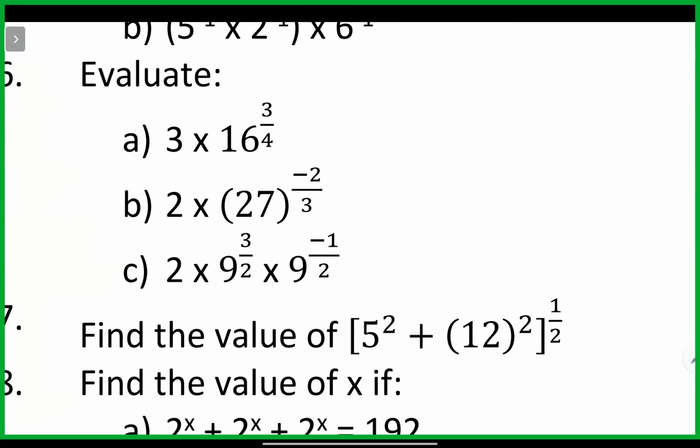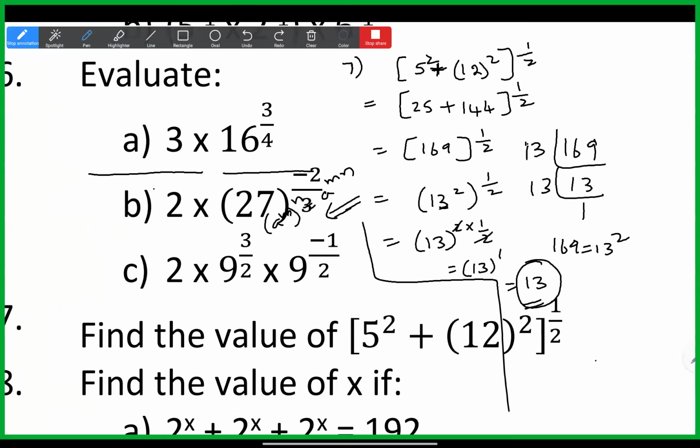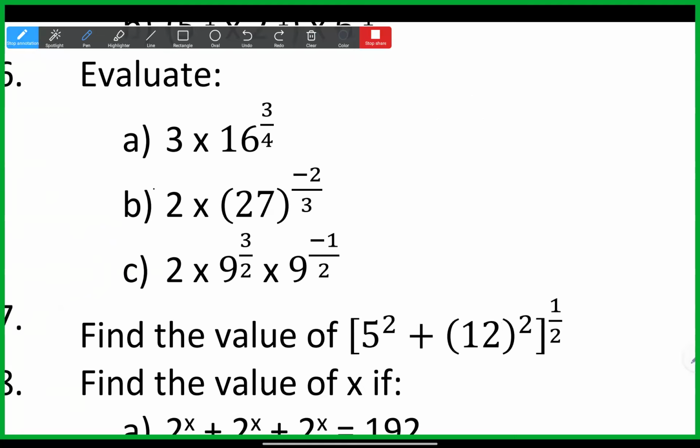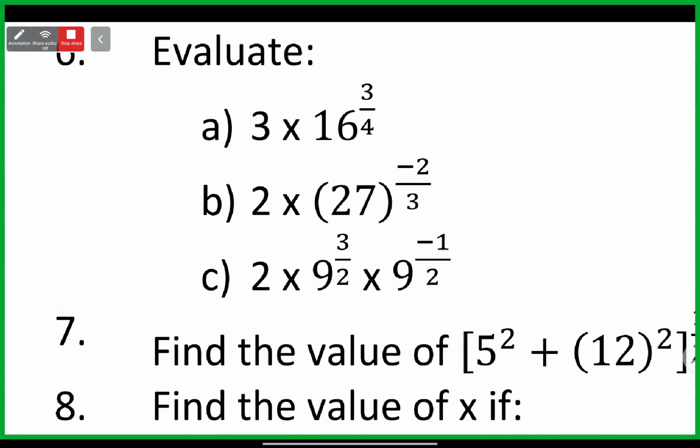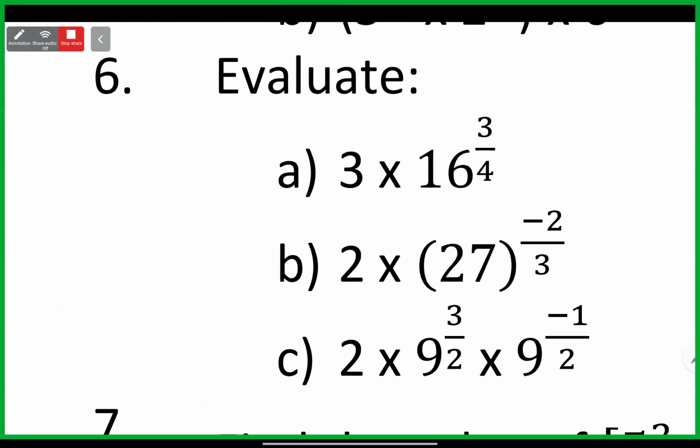Now in the sixth question, we have to make the bases the same and solve it. Looking at the first three, we cannot solve anything directly because the bases are not the same and the powers are also not the same. So what I can do now is first take the prime factorization of 16. Can you tell the prime factorization of 16, Ishwa?